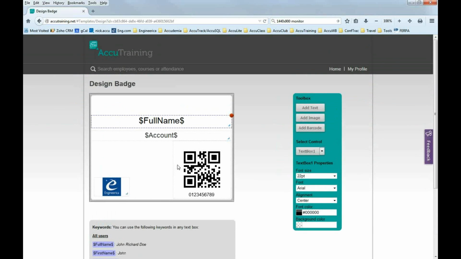Maybe since this is a badge just for a particular event, I'm going to click on the add text box here. I get this new text box. I'm going to click and drag that to the position I want it to. I'm going to elongate this box with the bottom right corner handle there. We'll double click it and add that mail merge field. So we're going to call this an event.